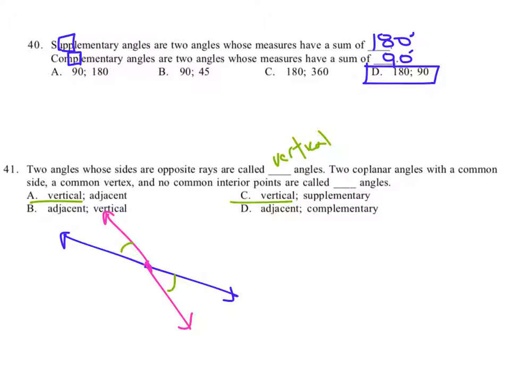Now, two coplanar angles, meaning they got to be on the same flat surface, the same plane in order to work, because they could look differently than that, and I can explain that in class. They can be non-coplanar as well. But two coplanar angles with a common side, a common vertex, and no common interior points. Common side, let's draw that. Common vertex, they're all coming off of that. They're both, let's say, coming off of this point right here. Okay. Common vertex, shared side. Let's say they share this ray, and no common interior points. There's no overlap. Okay, that's the definition of adjacent.